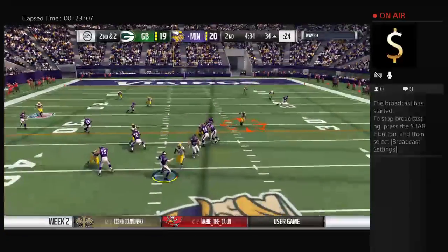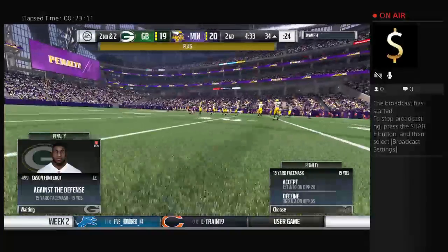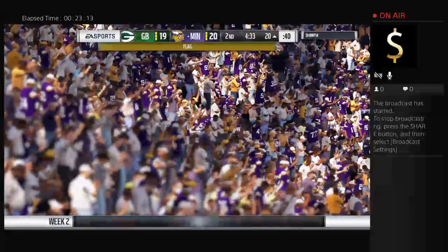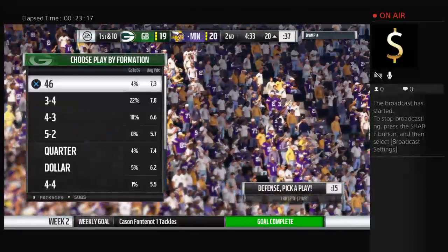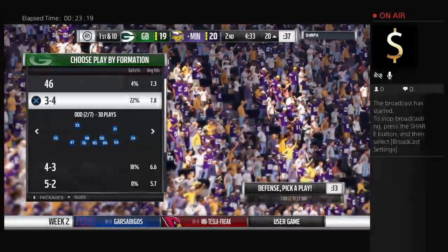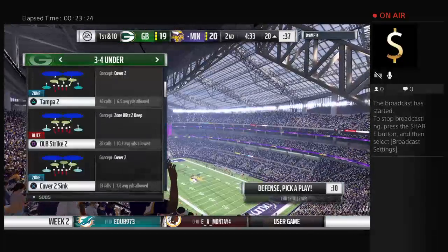Looking to throw. It's a short one here, complete to the tight end. And I know it's hard in live action, but you've got to keep your hands away from the face. That's a 15-yard penalty. You work on it all the time, making sure your target area is lower and trying to keep your hands away from the face mask so you don't get the big penalty.